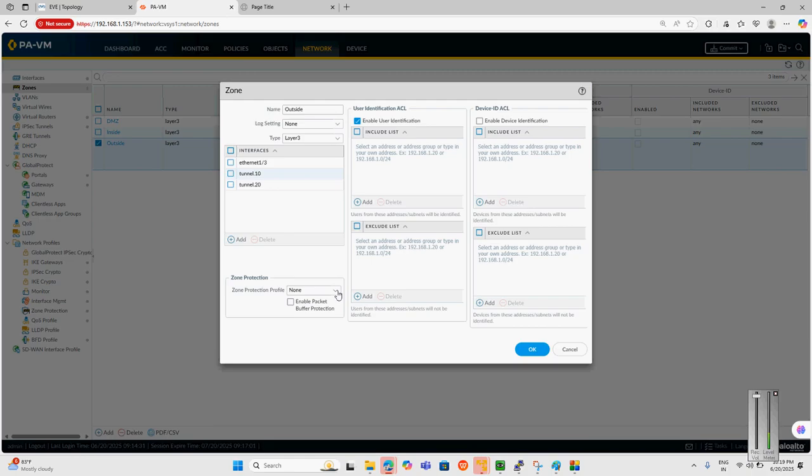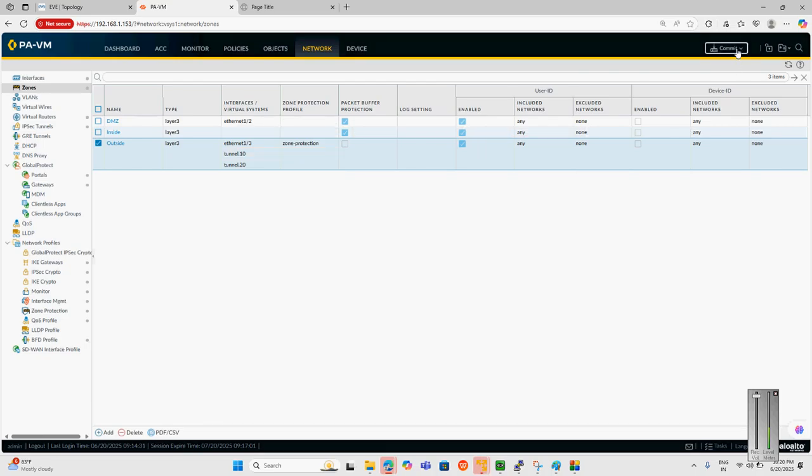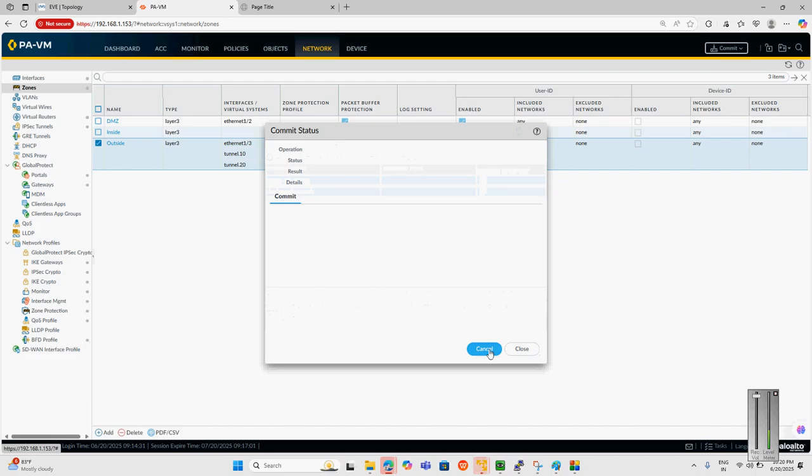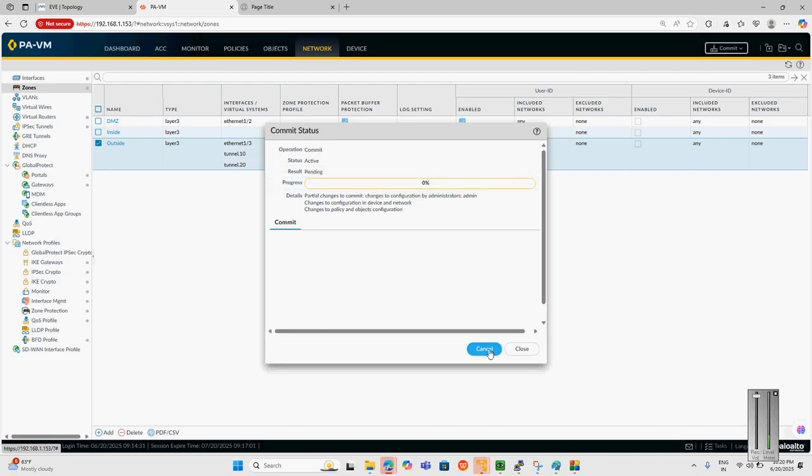So I can call the zone protection profile here, click OK, and I need to commit it. After committing the configuration, the zone protection profile will be configured on our firewall, and we will try to launch one attack on our firewall.